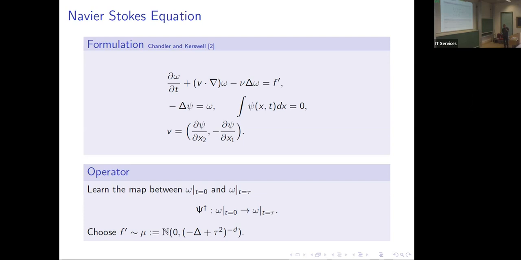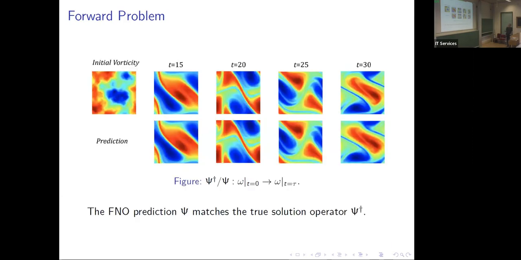And it is possible, though I won't show it here, to look at the statistics of the semigroup that you generate this way, and, for example, show that you get correct scaling properties for the energy spectrum. So it's a different test on the accuracy of this method, which I'm not reporting here. But just to finish, to show you the following. We've used this methodology where we map initial condition to final solution to compute the inverse problem in which one tries to recover the initial vorticity from measurements of the vorticity at later times.